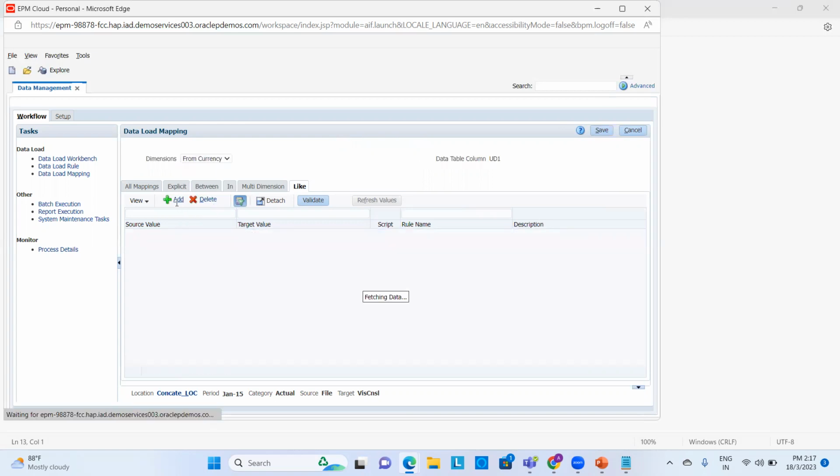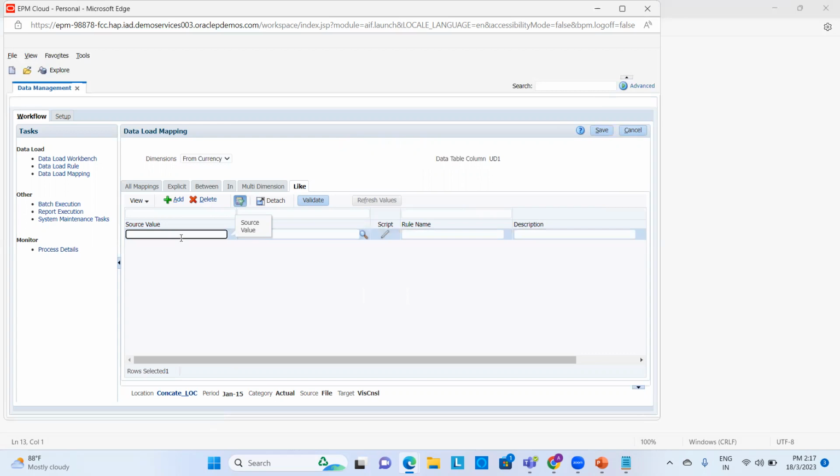Now next we have from currency. Again, its mapping would be source value as star and target value as star. We're providing the rule name A3. Now next we have intercompany. Star, A4.